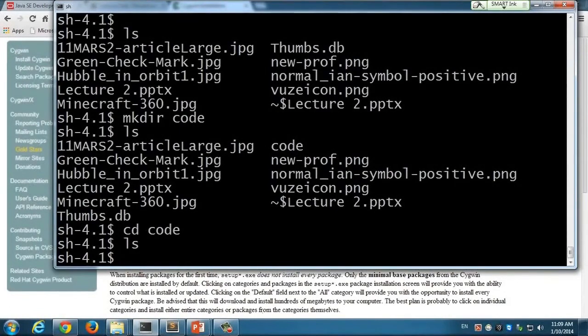This can get really confusing, and it might seem simple to get lost when you're in the Linux terminal. I don't know where the heck I am. Right now I'm in an empty folder. How do I figure out where I am? There is a command called pwd.